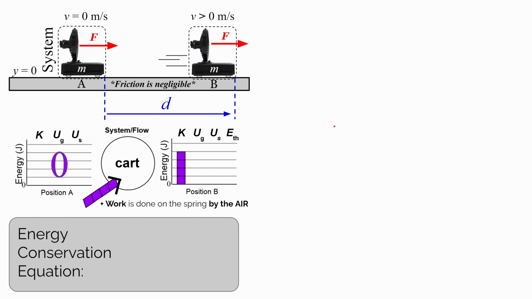So here's what an energy bar graph would look like for that. Assuming it starts from rest, that the cart starts at a height of 0 and there are no springs, the cart system stores no energy at all. And in the end, once it's been displaced some distance d, it's moving, so there's going to be some energy stored in our kinetic energy account. And where did that energy come from? Well, it came from the positive work done on the system by the air particles. The air particles were applying an external force to the system, pushing on it in the same direction the system was moving, and so there's positive work done. So our energy conservation equation is: the work done by the air is equal to the final kinetic energy.